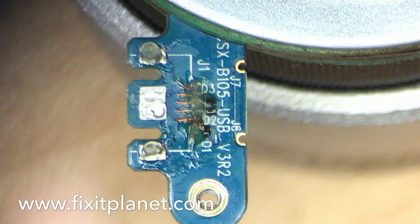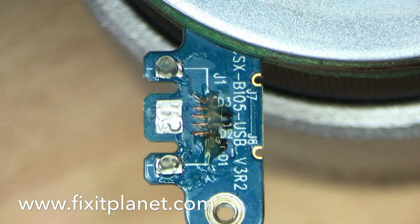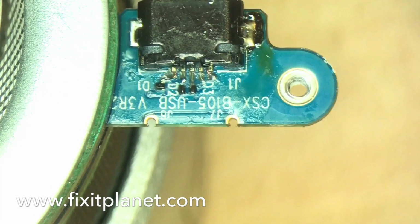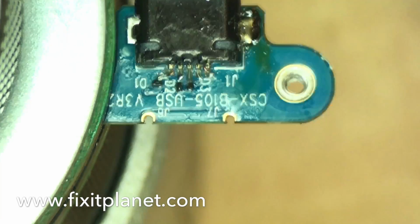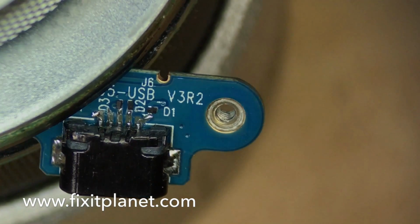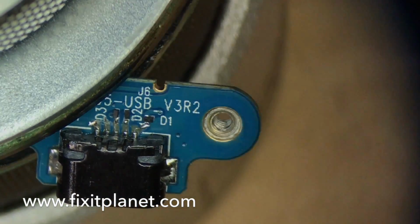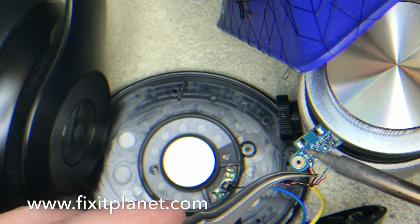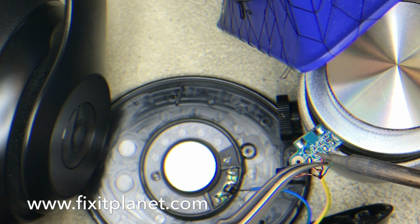So now we've got some fresh flux down in the areas where the old charge port's going to go back. The legs didn't break off inside the post holes, so we're just going to make sure that they're not bent. And as you can see, the pins are now soldered to the new jumper wires that we added, and they're making a connection to their respective locations, as well as both legs being mounted. So now we're going to test it on the same pair of headphones just to show that it works.